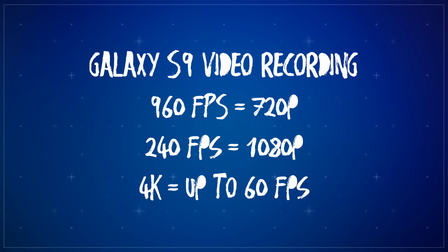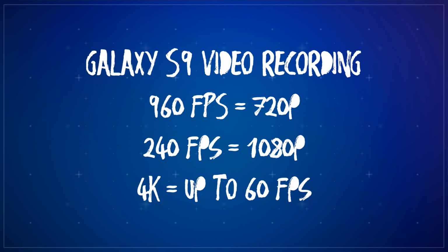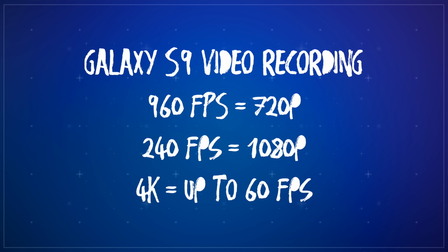The 960fps comes in at 720p, so it's not the highest resolution, but still pretty impressive nonetheless. Beyond that, you can do 1080p at 240 frames per second or up to 4K at 60 frames per second. So there is a ton of video options on the Galaxy S9.